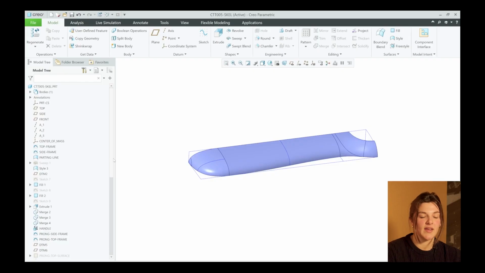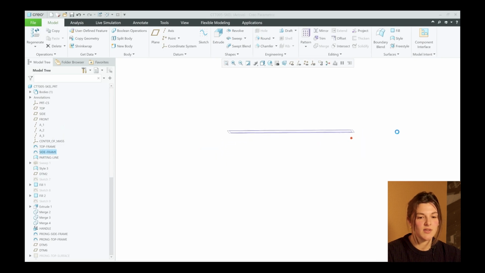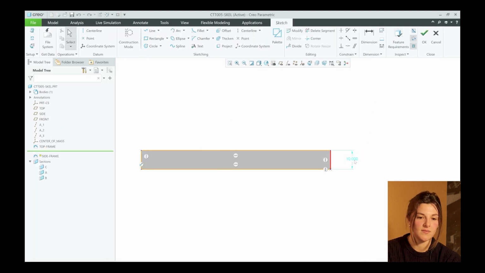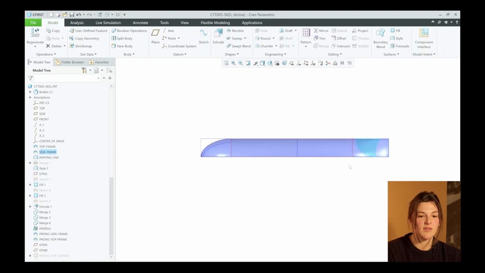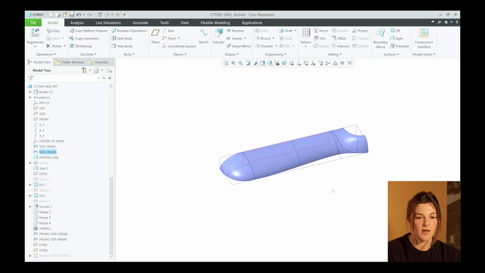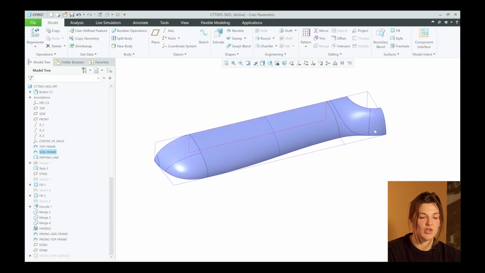One of the reasons why we really like frames is because it allows us to change our geometry very easily. If, for example, I would like to make this handle a little bit wider, I can go back to my original side frame, edit the geometry from 10 to say 15. And when we do that, everything propagates with it. So you could very easily change your geometry without having to rebuild the rest of your model.